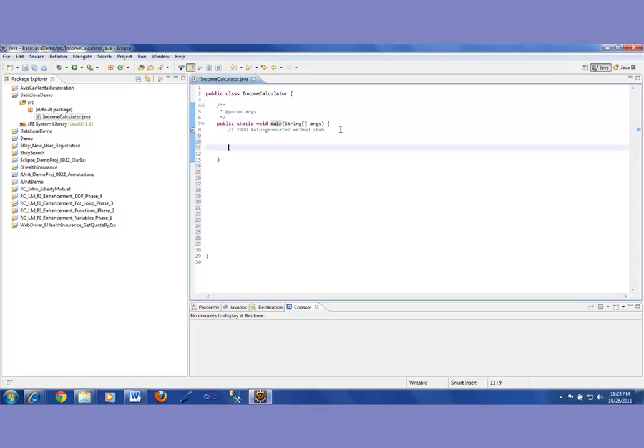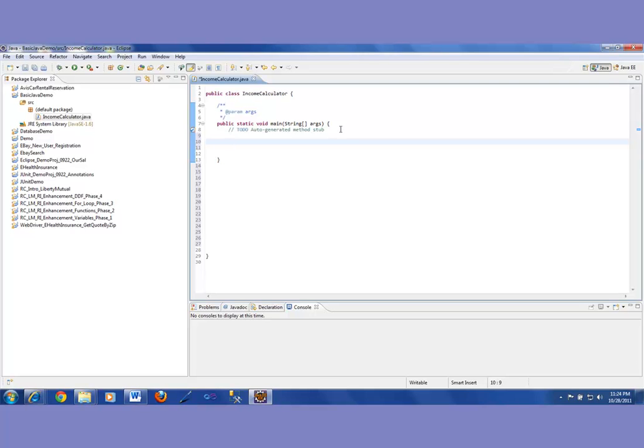Okay, so let us see what we want to do here. Basically, what we want to do is write a simple program, right? The program which I'm going to write is something we could relate to, meaning that most of us, or all of us, at any given point had jobs. So when you have a job, you have an income. You get paid probably once a week, or maybe bi-weekly or monthly, depending on what part of the world you are in. So let's assume that you get paid weekly, right?